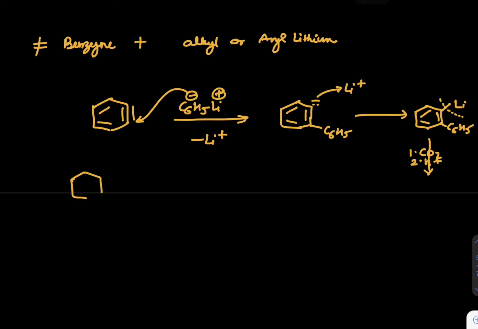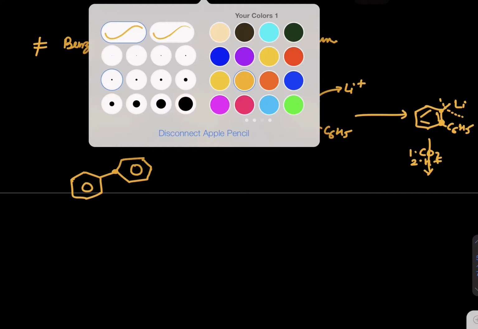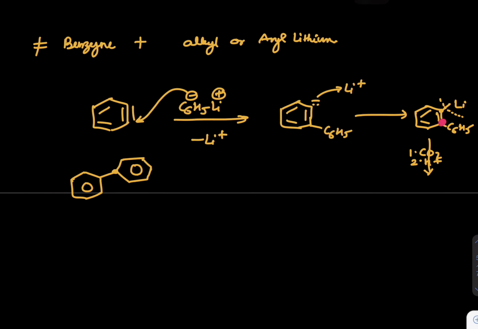It's a C6H5 ring connected on another C6H5 ring. So it is connected on another C6H5 ring like this, and connected to Li at the next position. So the first joining is here, let's say joining is here. I'm just putting some color so that you can observe. This is the red color where this is joined. So which position is Li? The next position is Li. So you can say Li is somewhere here maybe.